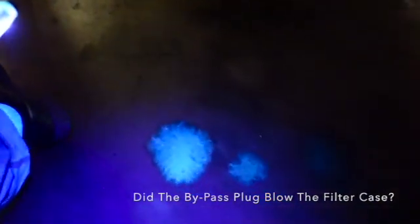Where is that coming from? It's just coming from around the filter, I think. Oh my gosh, are you kidding me? Well, that's where that is coming from. And there's that running there. That's coming from the rear main seal. There's some right there, coming from another bolt. Are you kidding me? Coming from another bolt over here. There's one right there. Oh, I'm so tired of this. I don't have enough carburetor parts to fix all this.